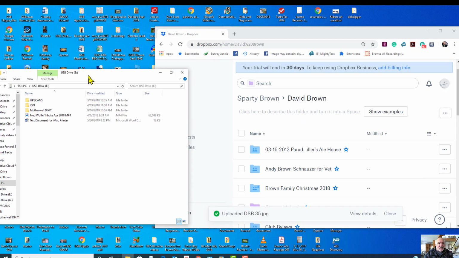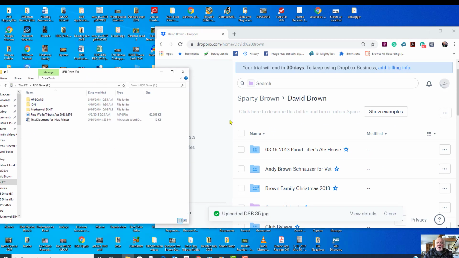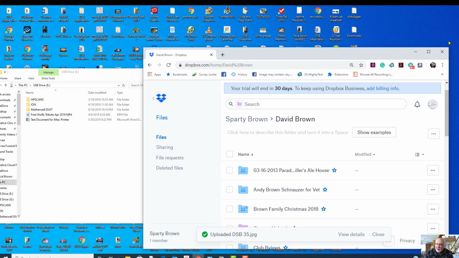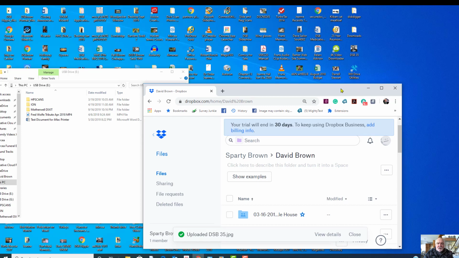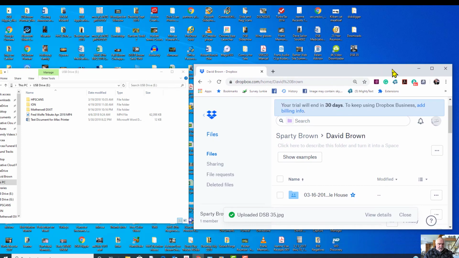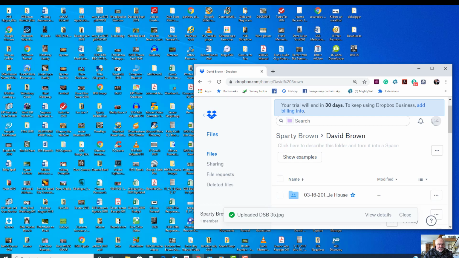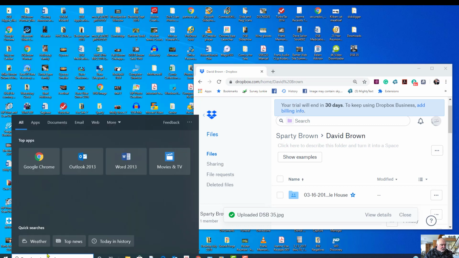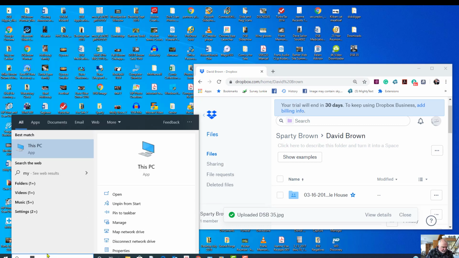Do you see, this is the window or the small pane for the thumb drive over here. This is the pane for the Dropbox website. And again, you can size it any way you wish. If you want to put them side by side to make it easier, that's fine. Just remember that anytime you have an overlap, it's going to appear. I have to call that back up here.